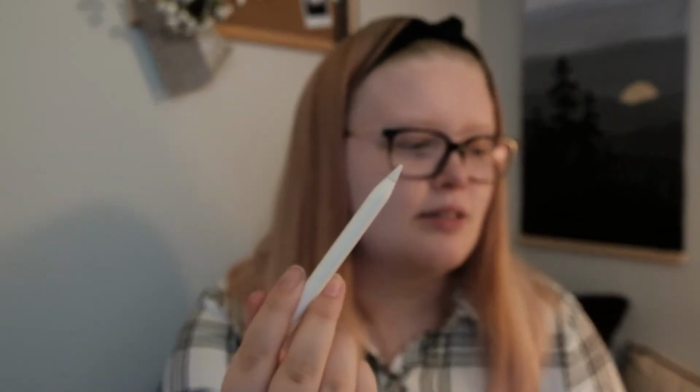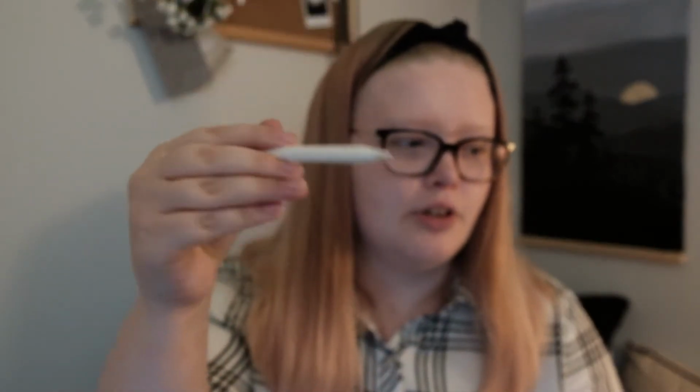Another thing is that the Apple Pencil listens to you a lot more. I find that with these ones, and really any other touchscreen pen, there's always a slight delay. It's only a fraction of a second, and maybe most people don't notice it, but I notice it, and it really bothers me. And with these, first of all, these lids are really hard to get off, but they're rounded, and it's squishy, so it's not a fine point, so I can't get detail, whereas this is a pencil, so you can get fine detail, and it makes the line wider, you know what I mean?